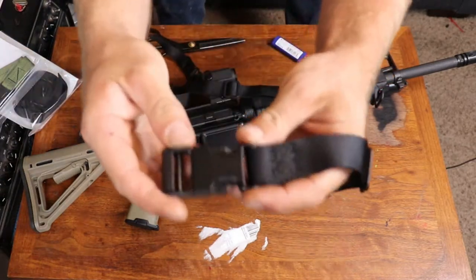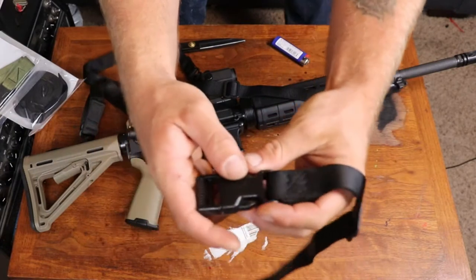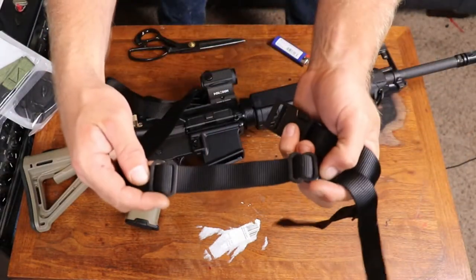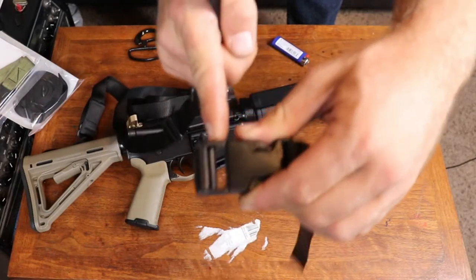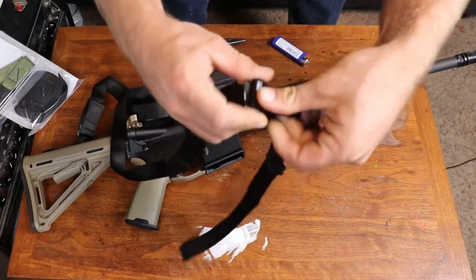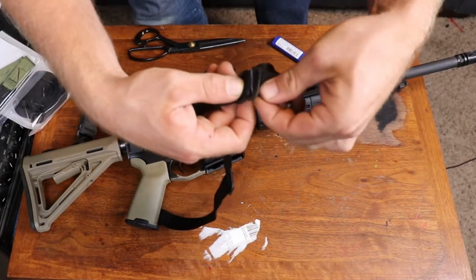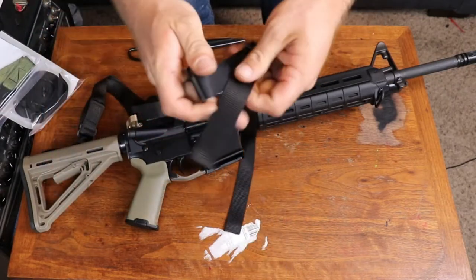The quick release — if you're looking at it from the top, you'll see a fold; that's the bottom. The top is right here. The male section from the clip should be slanted downward. Then you take the back part of the sling, which is the part with the two triglides, and we're going to go through this hole right here from the bottom. Then from the top, we're going to go through the other hole like that.